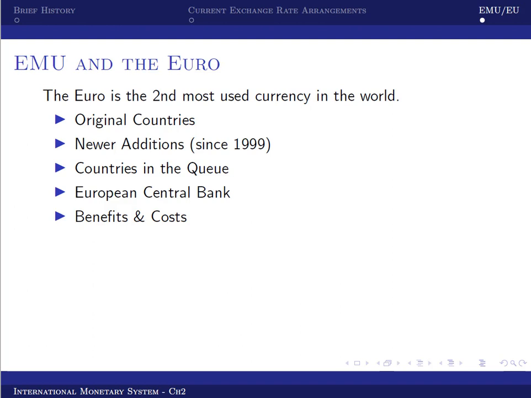Some costs of this union are the loss of national policy independence, so some sovereignty issues that we talked about in Chapter 1. It's very difficult to deal with something called asymmetric shocks. That is something that hurts one country in the EU but not another one. So it's very difficult to deal with problems at the euro level when it's a common currency across all countries. For instance, if Italy had an issue particular to Italy, they really can't manipulate their currency because their currency is shared by a dozen other countries.